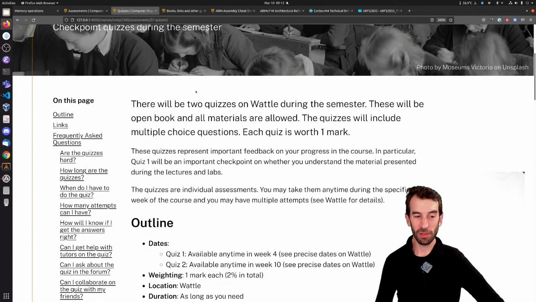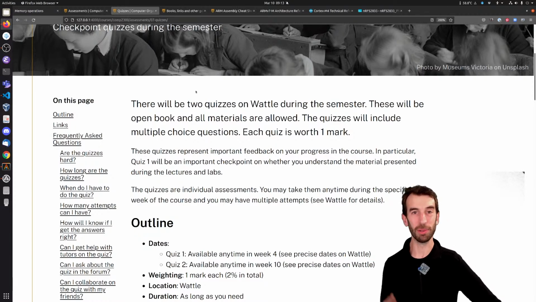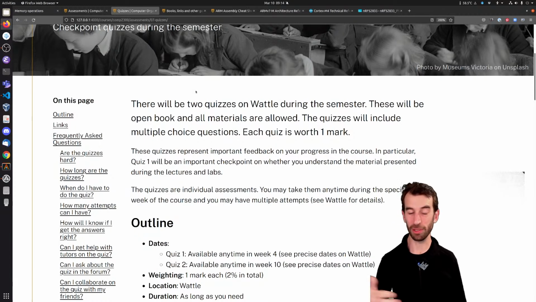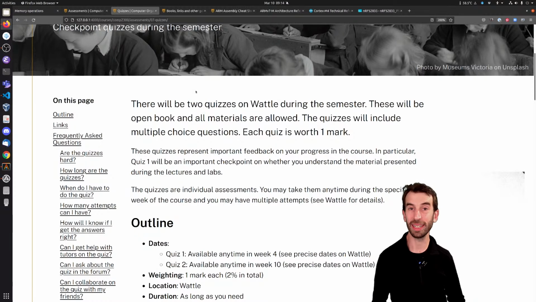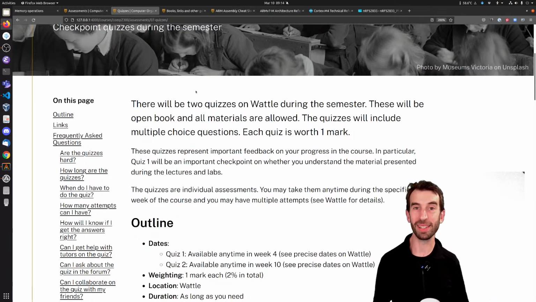The quiz gives you feedback every time you complete a question. You'll click a button that says check, and it will tell you which options were right and which options were wrong. And it will give you some feedback about why that's the case automatically. So you won't necessarily need to ask anybody about your answers.